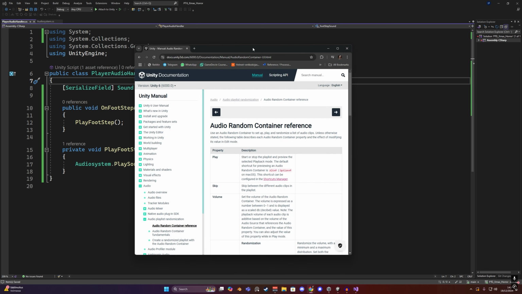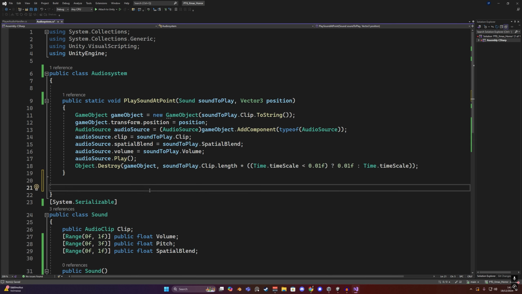I feel obliged to say that newer versions of Unity actually have a component that does exactly this. It's called the audio container. It will give you a random clip with a random pitch variation that you can assign. We're just going to do this exact same thing in code in case you either are using an older version of Unity or you just dislike using this, or maybe just because you want to know how this can be done. We're going to write a function to get a random sound from an array.